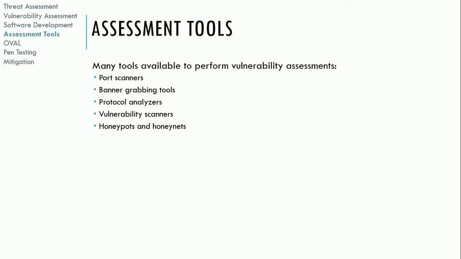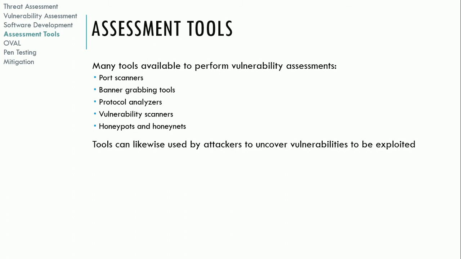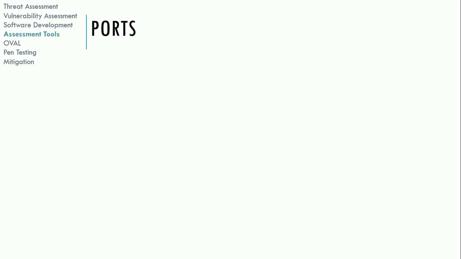These are all things we have in our toolbox that we can use to assess our own vulnerabilities and understand where our vulnerabilities are and how these threats might use these vulnerabilities against us. Now, it's important to note that if we have access to all these tools, our attackers do as well. So our attackers will be using these same tools that you learn about to check for our vulnerabilities. So it's important to be aware of the tools, not only so we can assess our own vulnerabilities, but to understand the tools that attackers might be using to attack us.